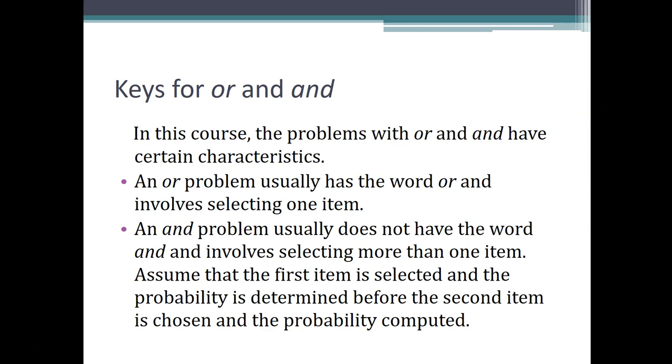All right, so that's your OR and AND problem. So now you've got some tools. If the tree diagram is going to be too much, now you can think about these formulas and how to find your probabilities with these instead of trying to draw out the tree diagram, draw out the sample space, because sometimes those sample spaces are humongous. And it's not really worth trying to sit there and draw that out and count everything. So instead, think about, well, how can I apply my formulas I've learned?